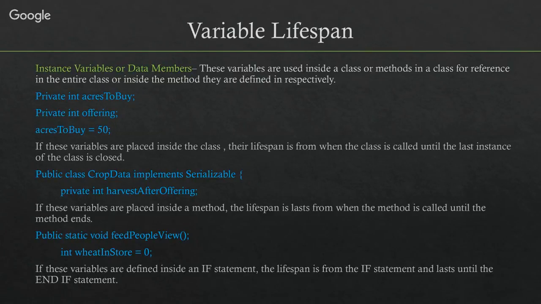One thing, Ken, I was thinking too is that throughout the program that we're writing, this game, City of Aaron, there's a lot of references to crop data. Anytime there's an instance of crop data open, all of those variables stay live. So really, in our case, all of those variables are going to expire when we close the program, right? Or we start a new game and it ends everything. Yeah, exactly.